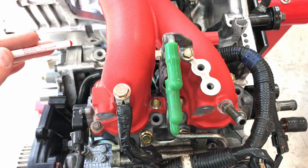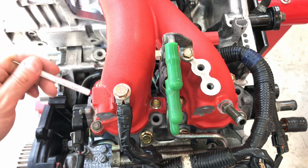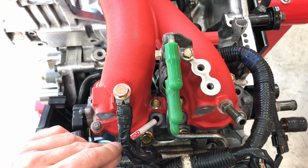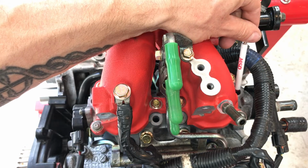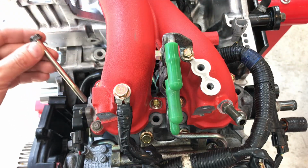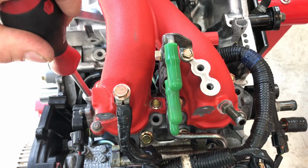Okay guys, we're on the left side of the engine, and there's actually 4 bolt holes that hold the intake manifold down on this side. There's one right here, there's one right here, there's one right here, and there's one back here. So go ahead and drop those bolts in and lightly snug them down before I torque them down to that 18.1 foot-pounds.